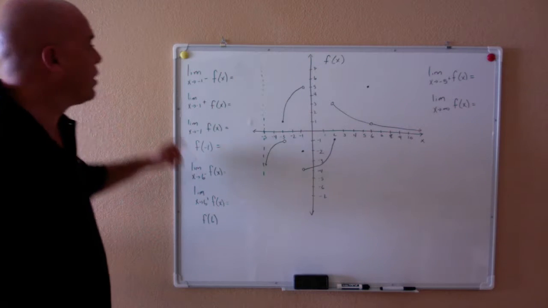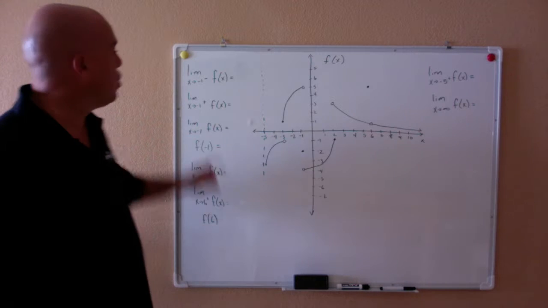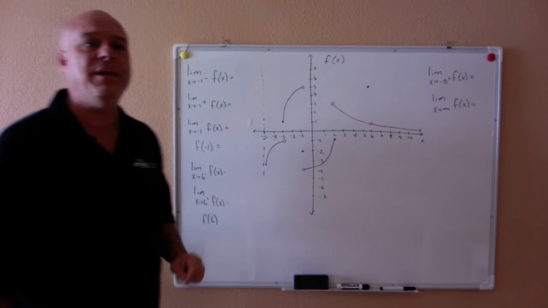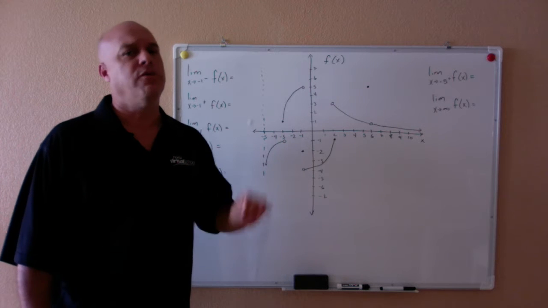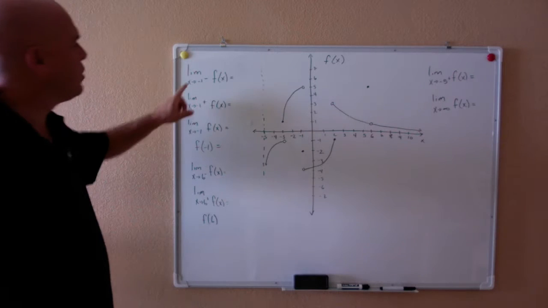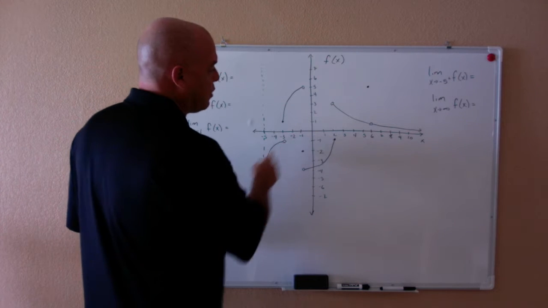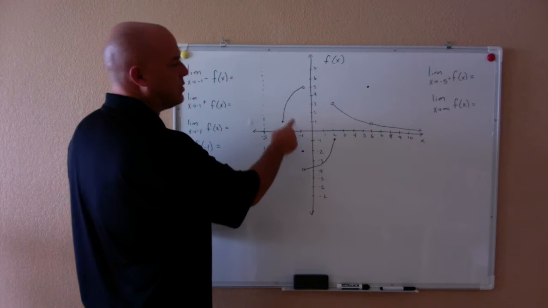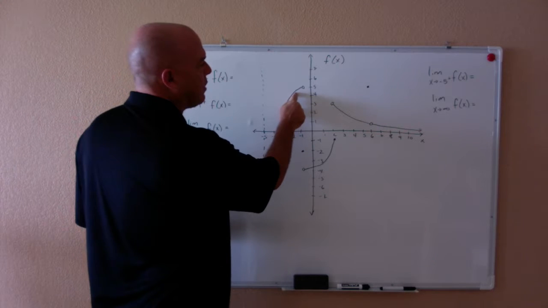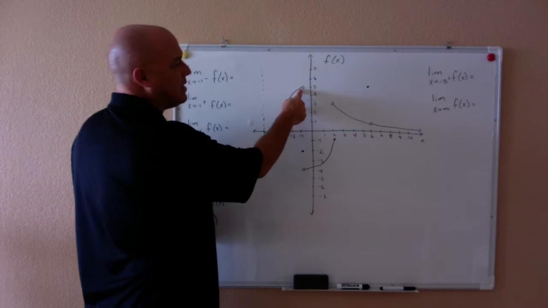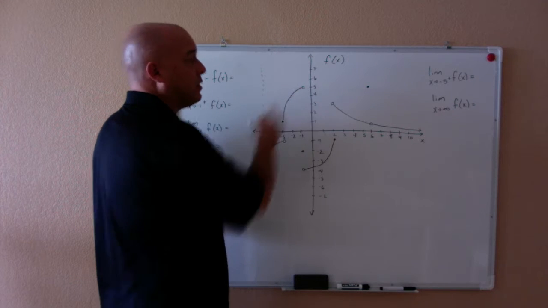And the first one that we're going to look at is what happens with the limit as x approaches -1, and notice the negative sign up here. That means I'm only interested in what's happening as x approaches -1 from the left. Okay, so I'm going to take my finger and trace the function to the left of x equals -1, and I can tell that the closer x gets to -1, the closer the function value is getting to 5.